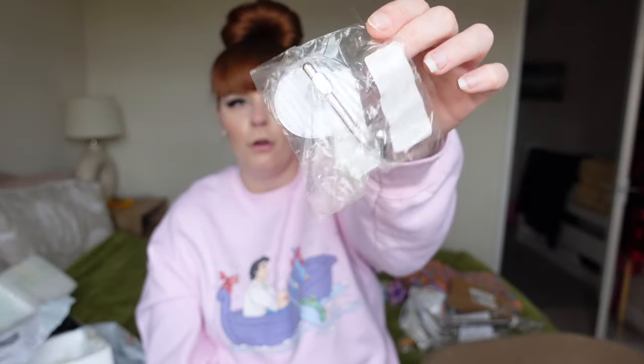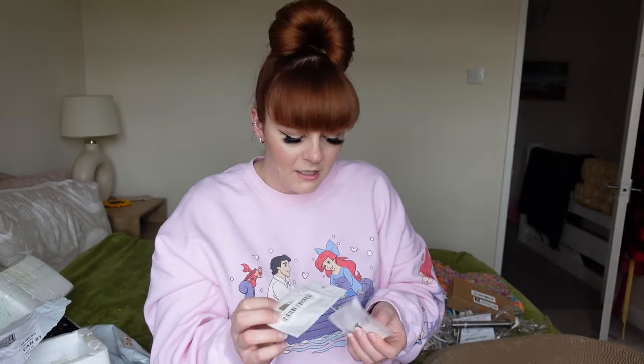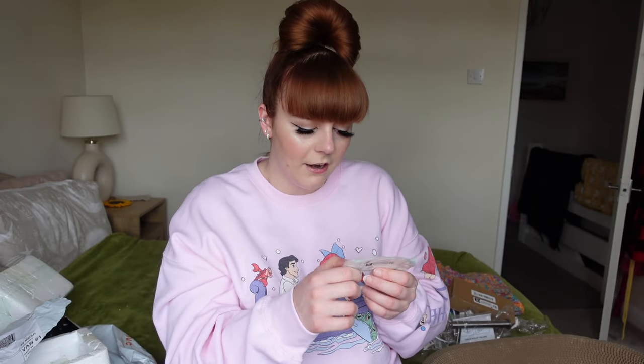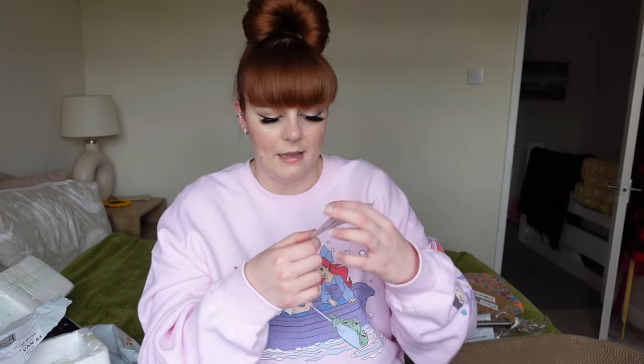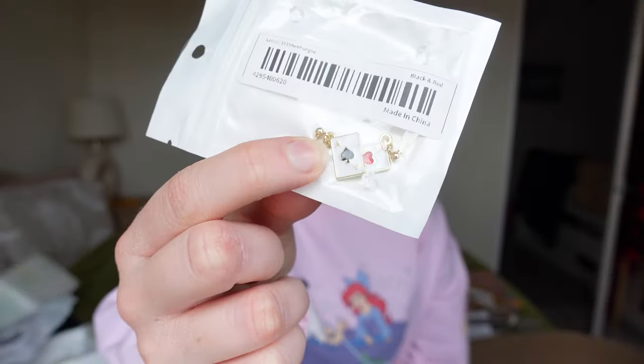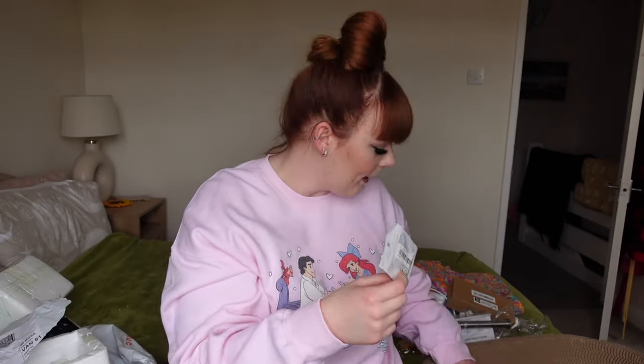I got something for my bathroom to stick on the wall so I can hang my loofahs up when they don't have a suction thing. Then me and Sprout have this cute little poker card dress, and I found these earrings that will match perfectly - they have the exact cards that are on the dress. They were super cheap, so I got my sister and me a pair each.